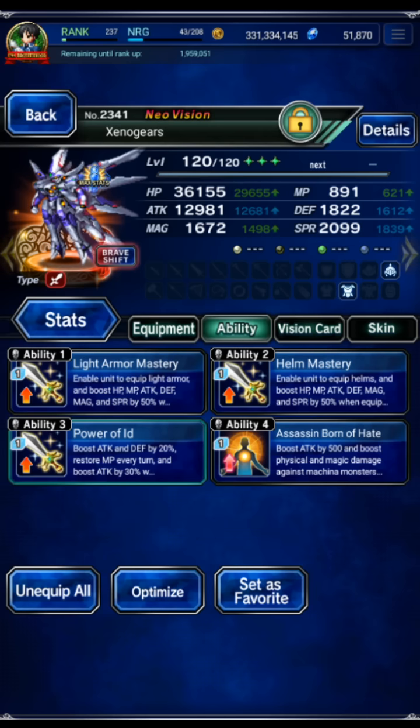Also, Helm Mastery, Light Armor Mastery. You need to be using his own TMR or STMR for the flat stats. And then we're getting Id's TMR as well, because I happen to have an Id. So there's a super well-geared Faye carrying it.